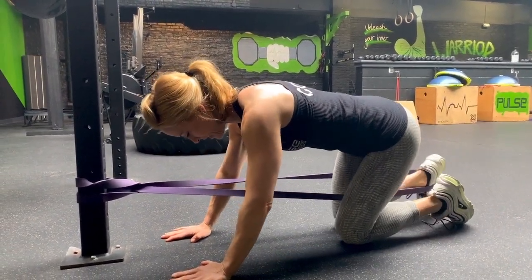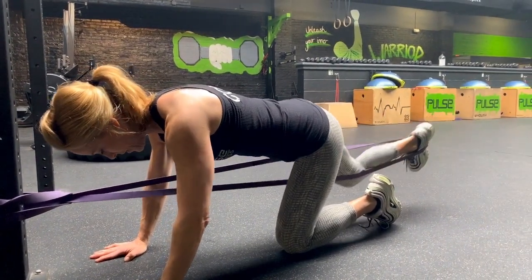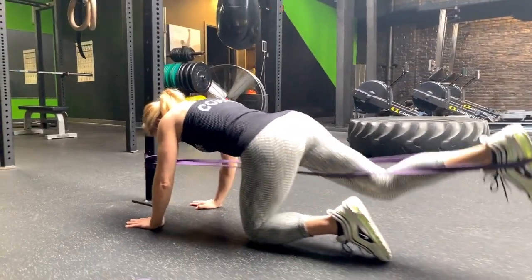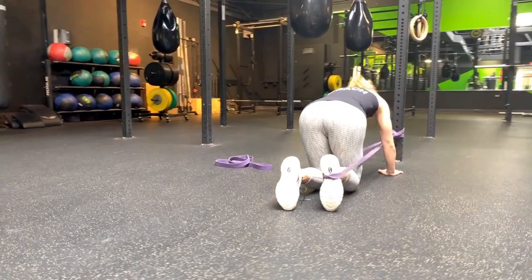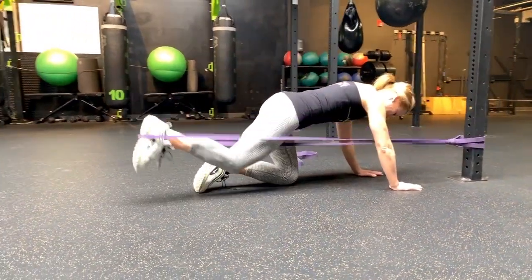We're in tabletop position. I'm gonna kick that leg back, drive through my heel, okay? So AJ, maybe come on this other side too. Kick back, and I drive through the heel. If this is not difficult, you're going to simply get further away from the anchor, okay? I'm looking for 10 reps, 10 reps on the right.